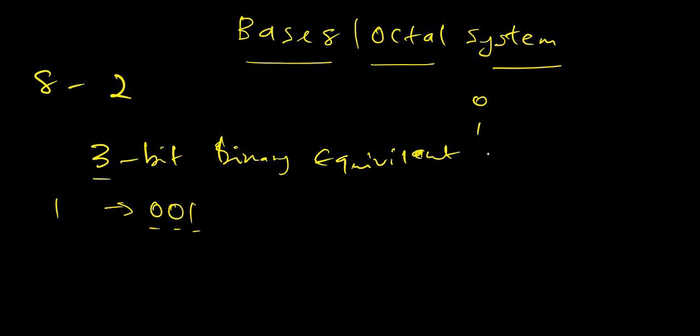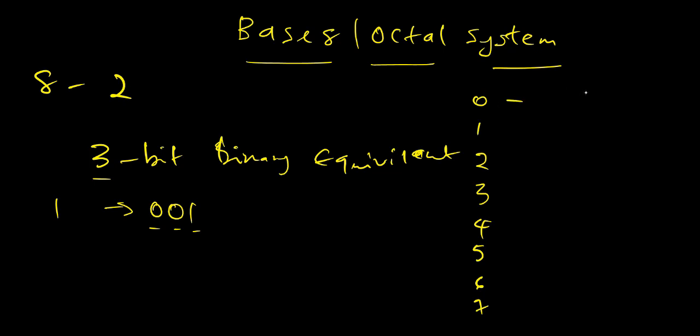So we have 0, 1, 2, 3, 4, 5, 6, and 7. These values do not change and will not change and should not change. Any deviation from these values will be incorrect. So at the end, you understand why it's important for you to know these numbers. It's just 8 numbers, so it shouldn't be hard for you to remember.